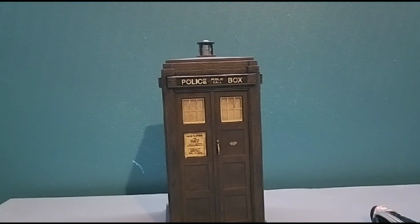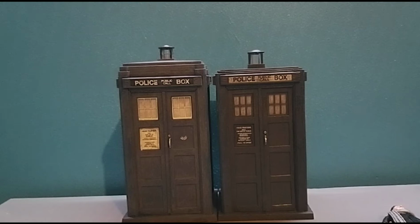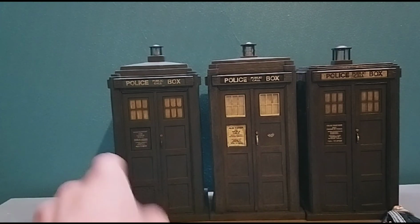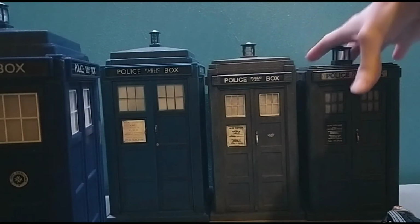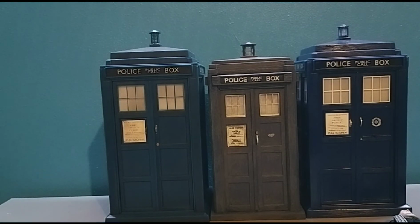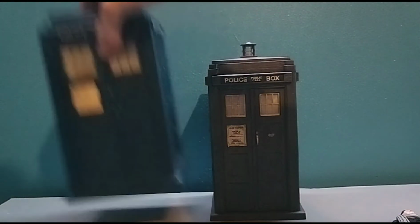Now I'm going to bring in the second Doctor's TARDIS and the fifth Doctor's, and you'll see the complete difference between these two. And I'm going to put a modern series TARDIS in to compare. You can tell immediately how the roof has changed from the first, the second and the fifth. If I just bring Tennant's TARDIS in, this is chunky, you can tell it's really small. And of course you've got the 11th Doctor's TARDIS. Let's do it by side comparison. It's a little bit more tall on the roof here, but it's not stacked like that. You can see there's a St John Ambulance logo there. But yeah, that is pretty cool.